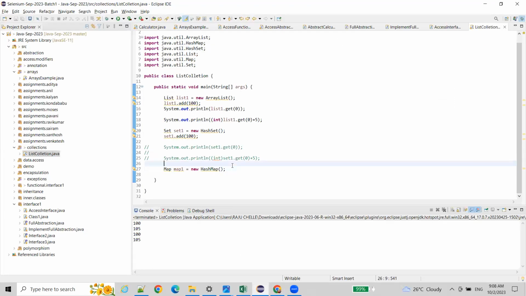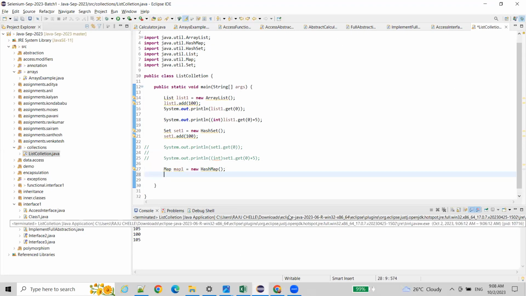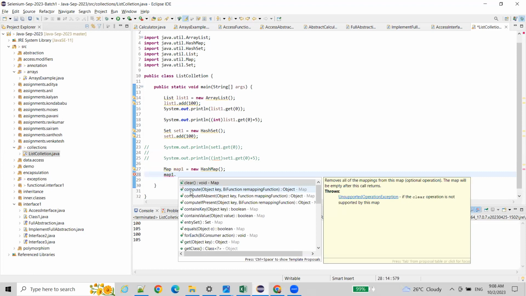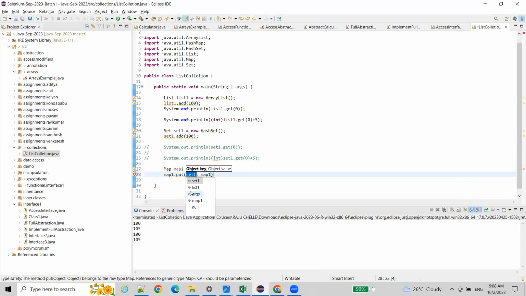If you want to add the items to the map, how you can do it is: dot, we have the put method, with key and value. Suppose I want to put A and store the value as 100. You can assign the value like this.